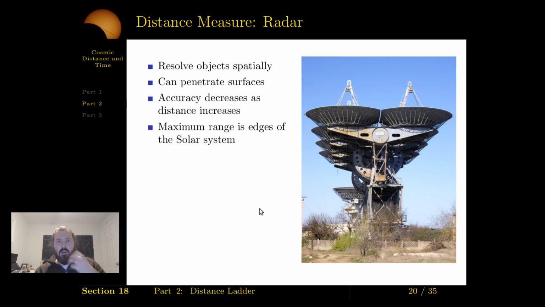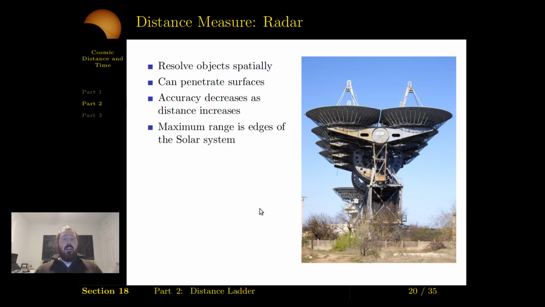Talk about their benefits, what they're used for. And we'll start off with radar. That's our closest, right? And the powerful thing about radar, yes, it's only really good for our solar system. Light follows an inverse squared law, which you're going to hear me reference over and over again, that inverse squared law. And the ability of our radio waves to be powerful enough to go out there and come back, and us have it be measurable, just diminishes the further and further away we try to measure with radar.